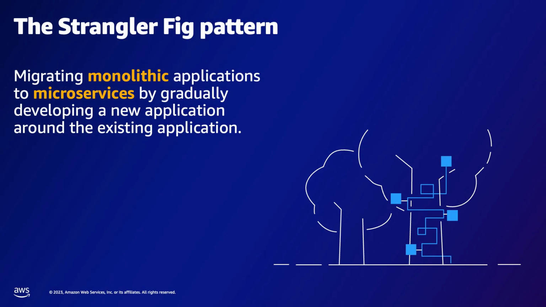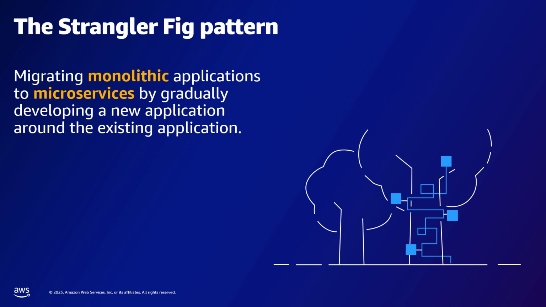The solution here is to use the Strangler Fig pattern. By the way, in 2019, Martin Fowler decided to call the Strangler pattern as Strangler Fig pattern to reinforce the metaphorical link to the Strangler fig trees in Queensland coast. This pattern involves moving microservices gradually by extracting the features and creating a new application around the existing system.